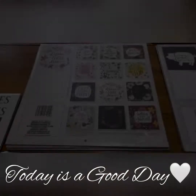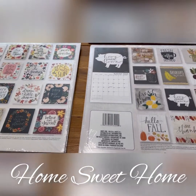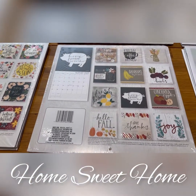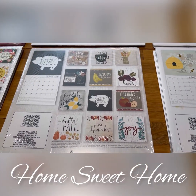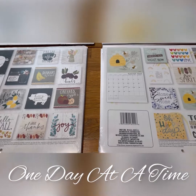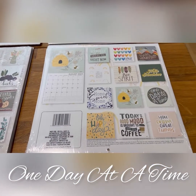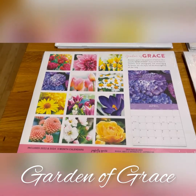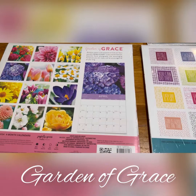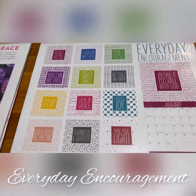Now, I'm going to show you a couple of them. There's the home. That was the farmer's market. This is Today is a Good Day, Home Sweet Home. Those are the kind of coveted ones that everybody wants. One day at a time. Look at those beautiful pictures with the bees. Oh, so cute. And the flowers. Oh, and here's Gardens of Grace. Garden of Grace, Everyday Encouragement.